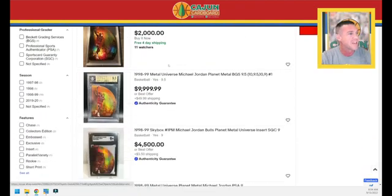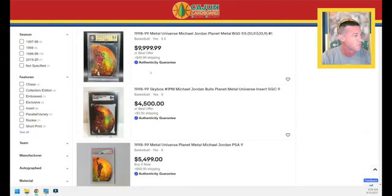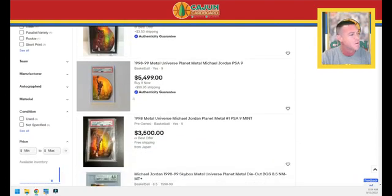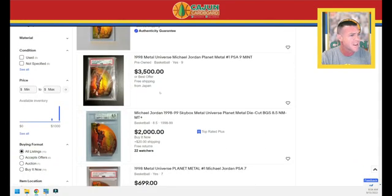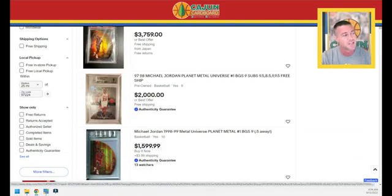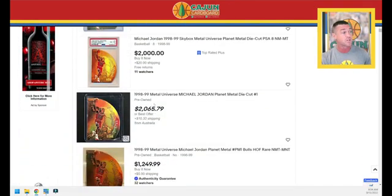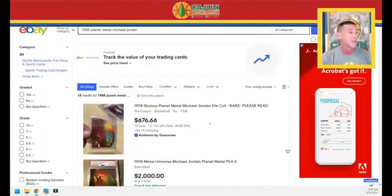But you'll see we've got PSA 8 options, a BGS 9.5 that's drastically, grossly overpriced for twice the value. A SGC 9 copy, which is good looking. I like the white back there, or maybe that's clear, but I can't tell. We've got a PSA 9 here for $5,500. A PSA 9, BGS 8.5. You get the drift. This is a 97 that pulled up because it's got 97 space 98. But honestly, out of the 15 results, 14 of them are legitimate results for 98 Metal Universe Planet Metal die cuts.